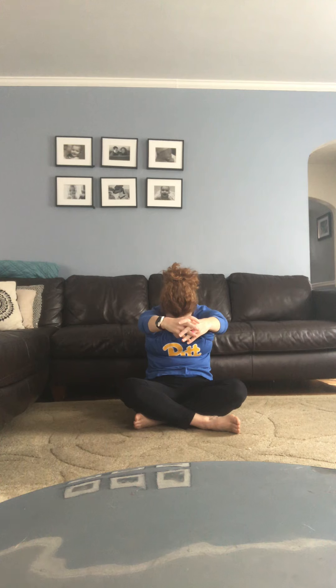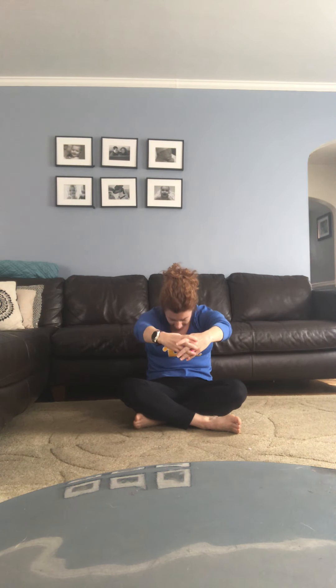This time with your exhale, bring your arms parallel to the mat, go ahead and sink into your belly, rounding out through your back, drop your chin into your chest. Then take a breath in, sit up nice and tall, open your heart. One more time: exhale sink, roll in. With your inhale, sit up nice and tall, lift the chest, and with your exhale release your hands.